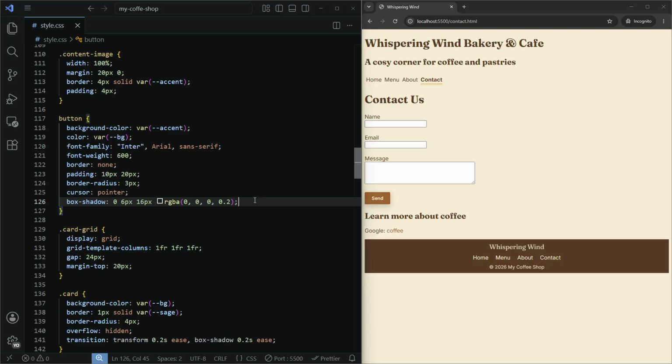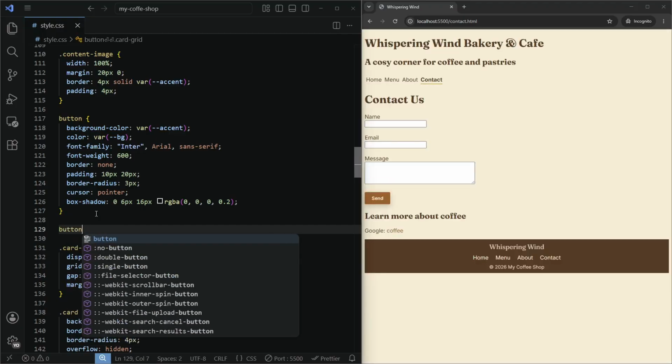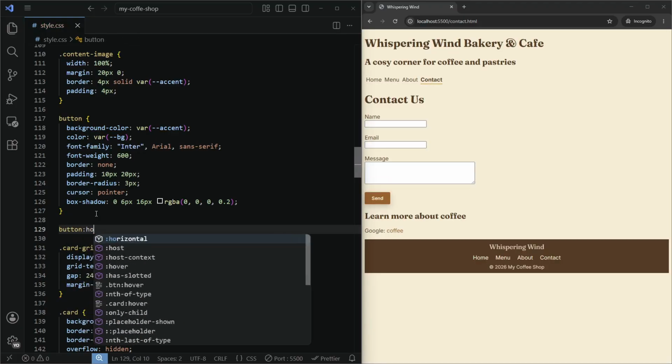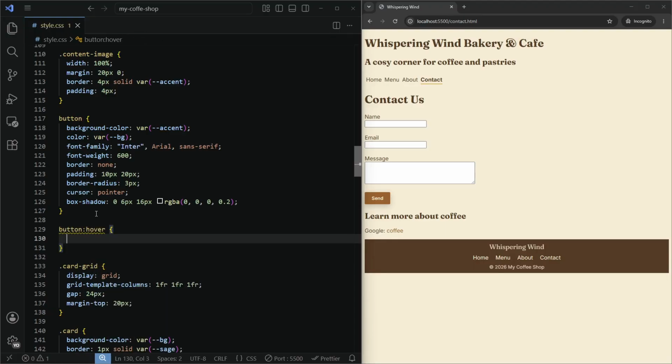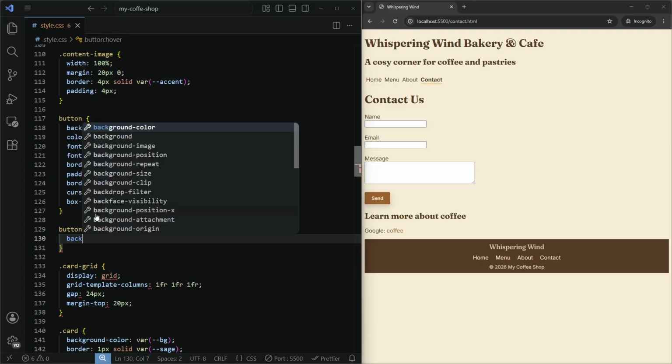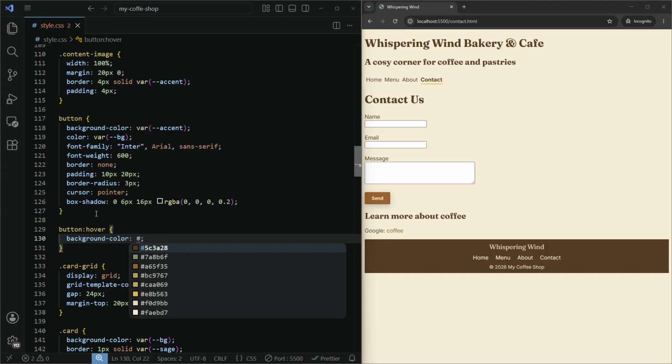Well, this box shadow is not while we hover. It's there, always. Button hover, and we change the background color to 7.